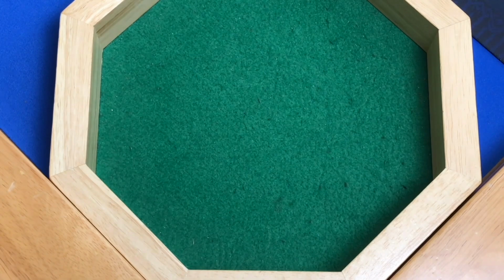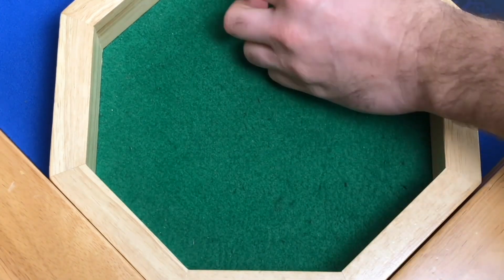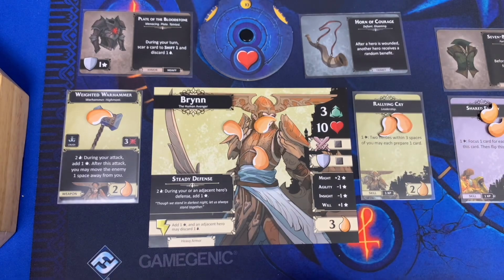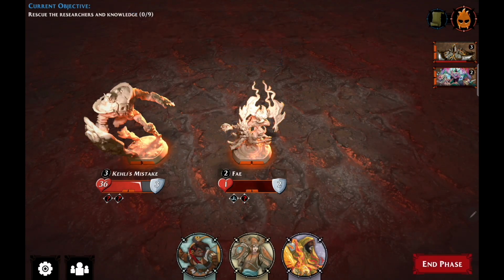Bryn's insight is -1. Let's roll up our 2 dice and see how it goes. We got a total of 6 if I put down some fatigue on her. We'll place 2 fatigue down on Rallying Cry so I don't have to take any damage. Let's hit continue. Hopefully it still kills the Fae. The Fae laugh in glee, dispelling the effigy as they release their hands. We will continue, and they have 1 left. Oh, wow. He's going to fire again.